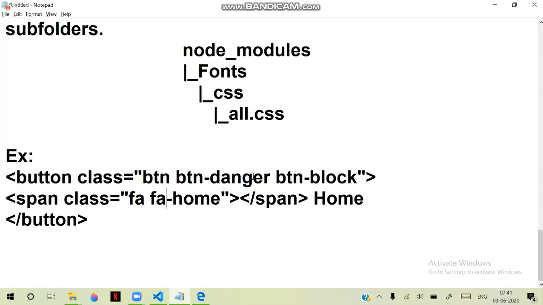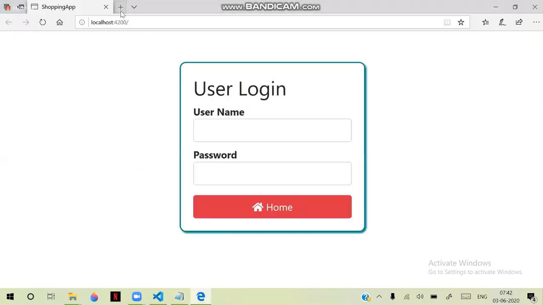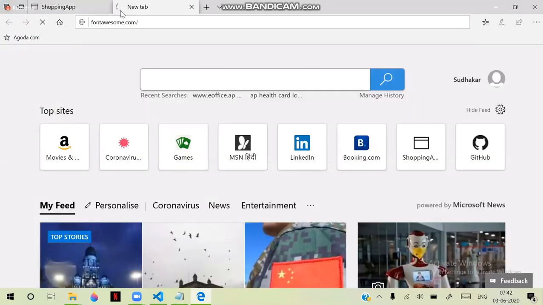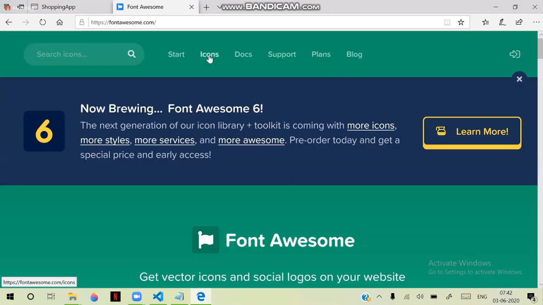What you have to do is go to the Font Awesome website. You can search for the icon you are looking for. In the Font Awesome site, you will find the icons category. You can go to icons, or there is a direct search icon.